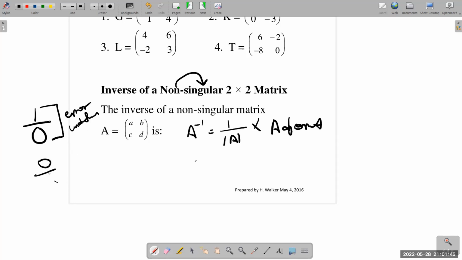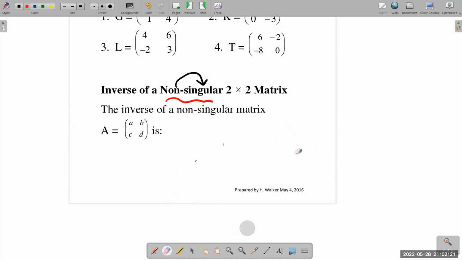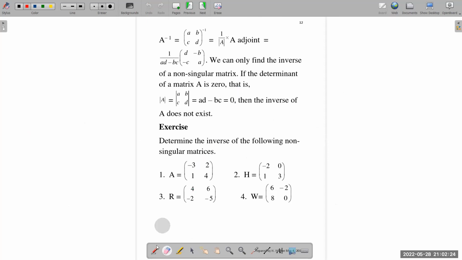But if you put 0 divided by 1, you're going to get 0. The point of this is you cannot divide by nothing. You understand what I'm saying? It is not possible. In maths, it creates a whole deep loophole. So the truth is, why do they have to say non-singular? Because if it's singular, it means that this could end up being 1 over 0, and that is impossible. Everybody understand what I'm trying to show you? If you have your calculator next to you, divide 1 by 0, and you'll see what I say when it comes to the value of that being undefined. Error. You must get error. Always going to get error because you cannot divide by 0.